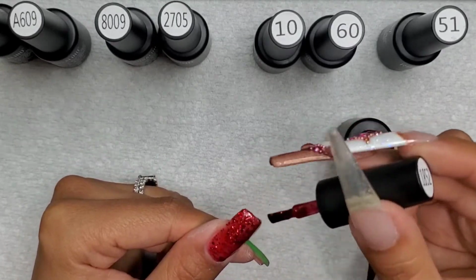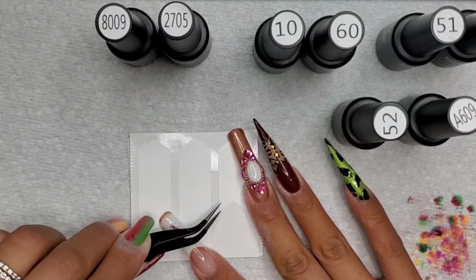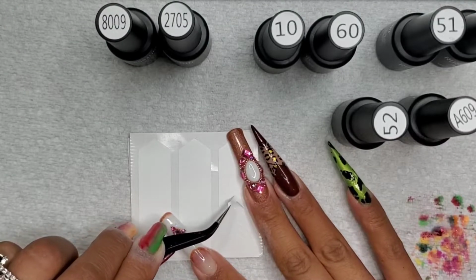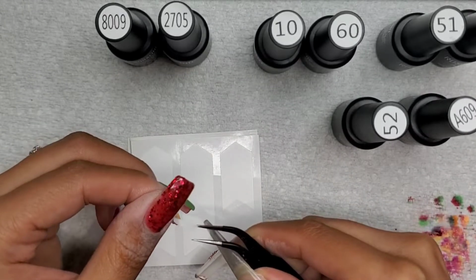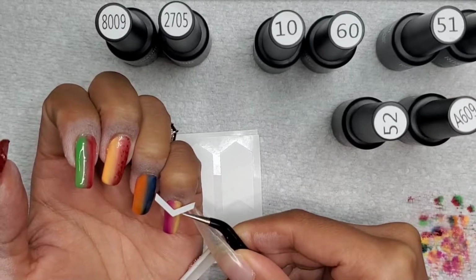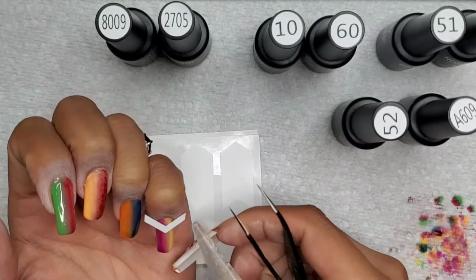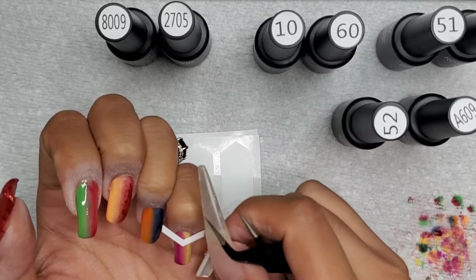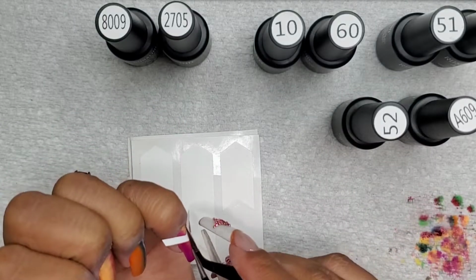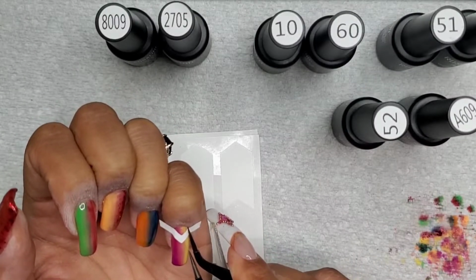But yeah, so this is the red glitter. I wanted this nail to be used with the red glitter because it's the largest surface, and I wanted to see that glitter pop, and obviously you saw it, it does. The glitters do stay on, so it's not like you wipe it on and the glitters get swept up with the brush. Some do stay behind. A trick with this brand and glitter is that you're going to want to put it on thick so that the glitter will lay on the nail. If you only have a little bit of product on the brush, then I did see that the brush did try to sweep up the glitter.